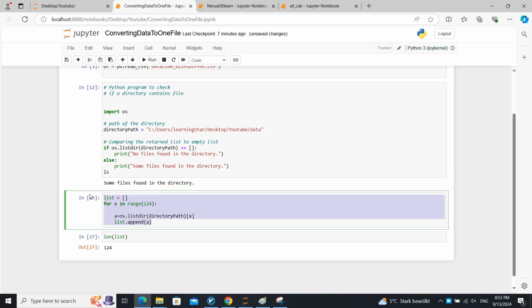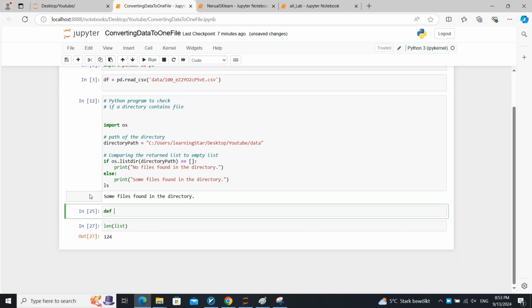We create a def, and what do we name it? Get the folder, get the inside folder item names.